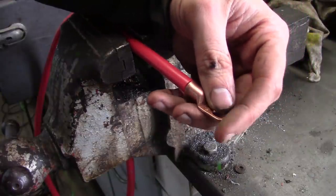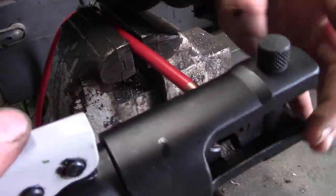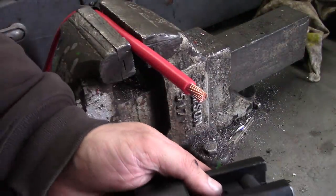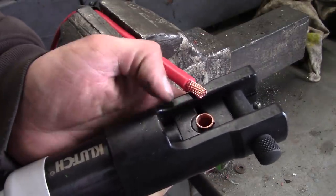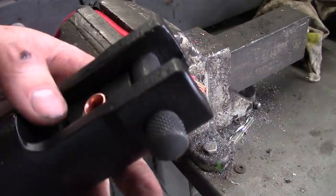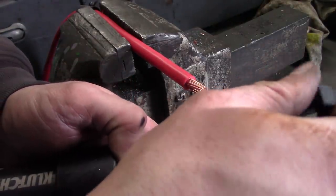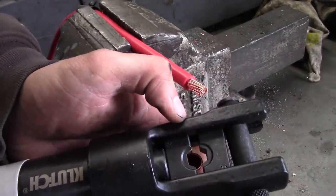Well, it finally occurred to me that I don't need a third hand because I have a vise. Rookie mistake. Flip this other die around. There we go. Now the jaws are even.